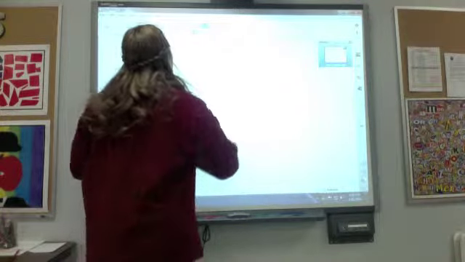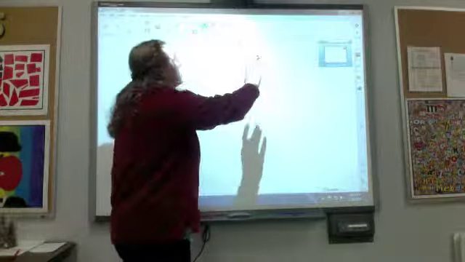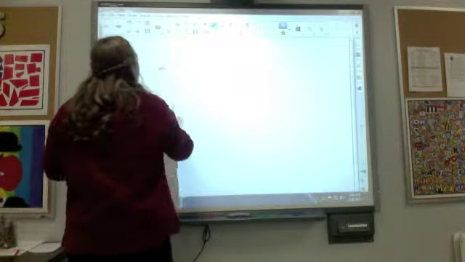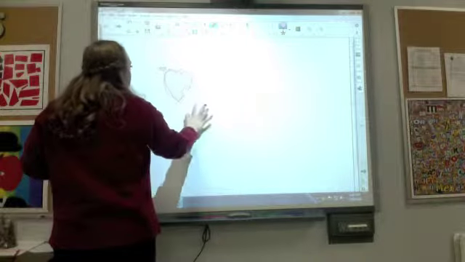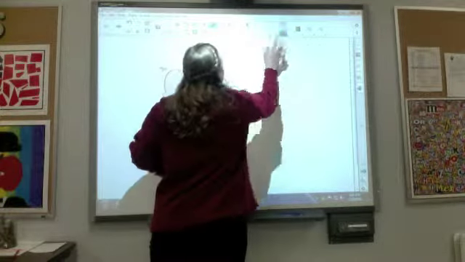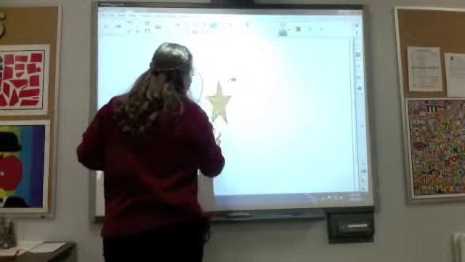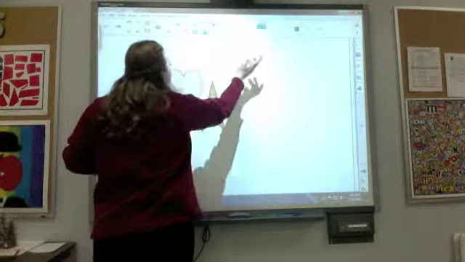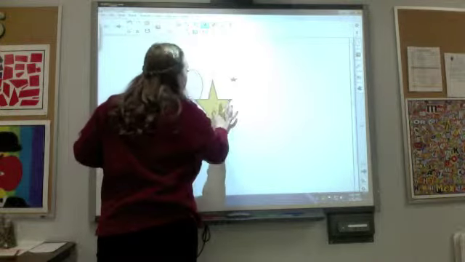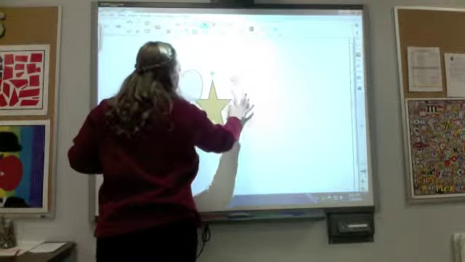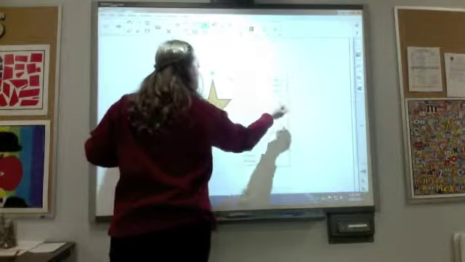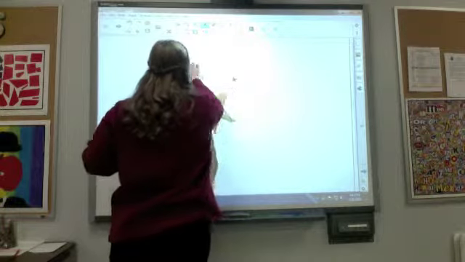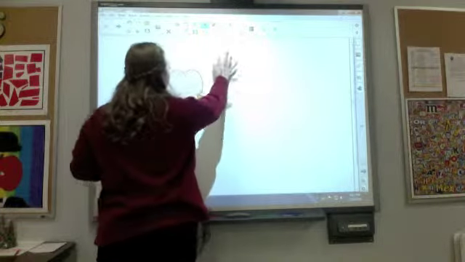And the first thing that we're going to work with is objects, and to bring up the objects, we're going to click right here, and then click your shape. Say, for example, if you want a heart, you make it bigger by dragging and dropping it. You have your star. And then if you ever want to rotate it or anything, you click the pin, the cursor. And this is where you can turn it like this.